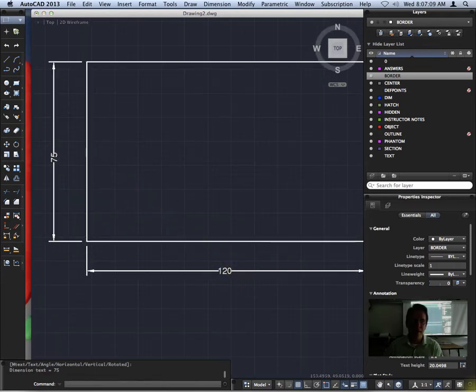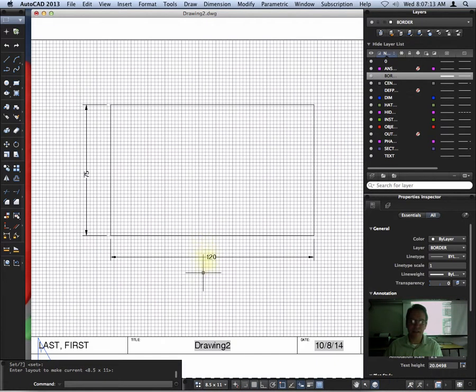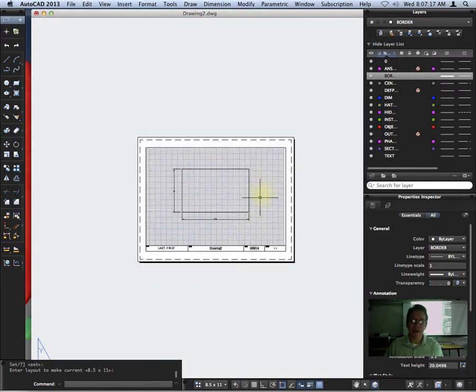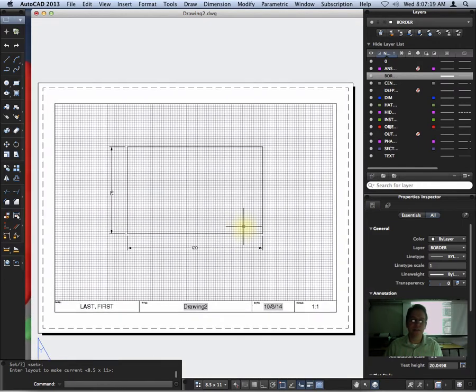It's 120 wide by 75. Go to my paper space, and that's exactly what I see, 120 by 75. Like I was saying in yesterday's lecture, this is one of CAD's true strengths: if I were to print this now and take out my millimeter ruler and put it up against the page, sure enough, this line would actually measure 120 millimeters. So CAD can very accurately, on any kind of printer, reproduce accurate dimensions.